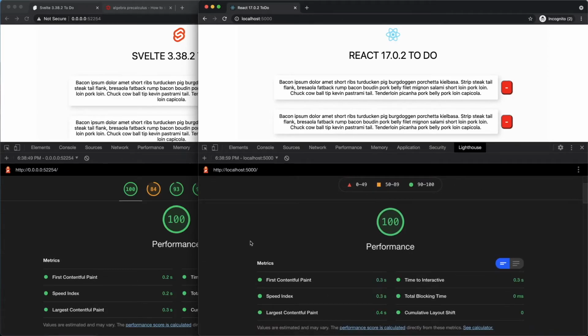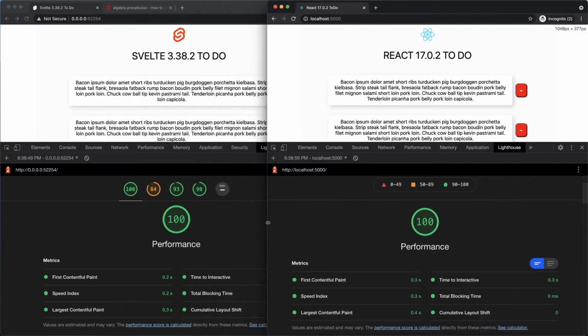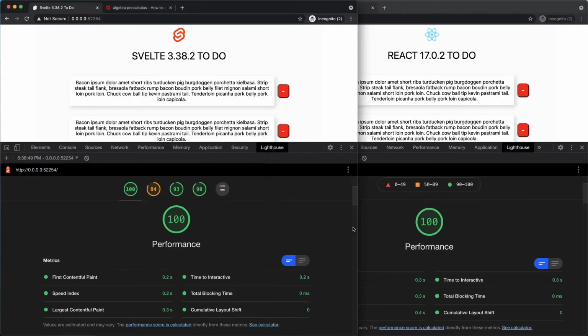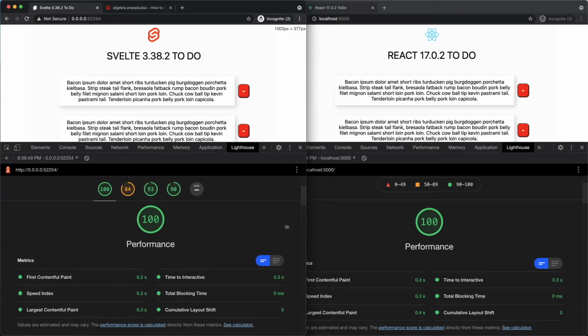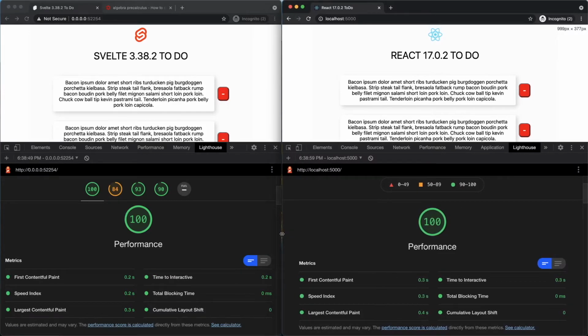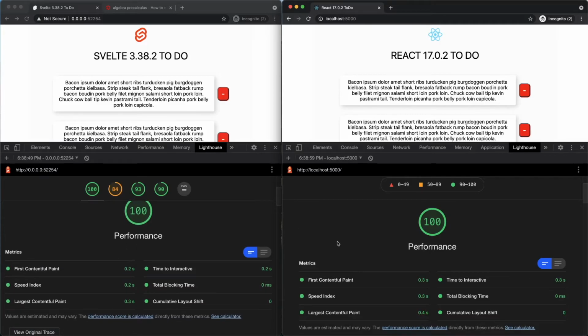Okay. It's 1 millisecond faster. But you can say, oh, it's only 1 millisecond faster, right? But that's the difference between, that's a 33% improvement. Now think about proportionality here, right? As your data increases. Now we only have 12 to-dos here.